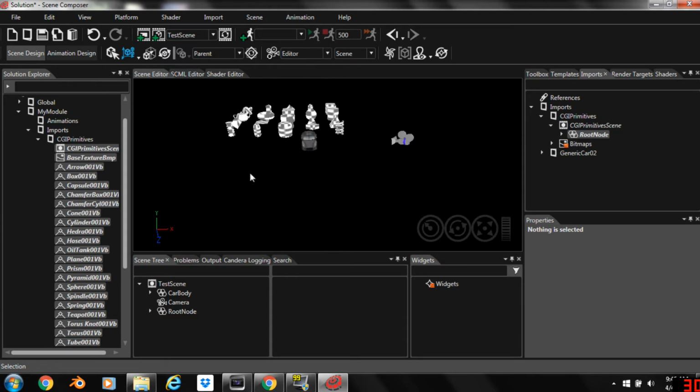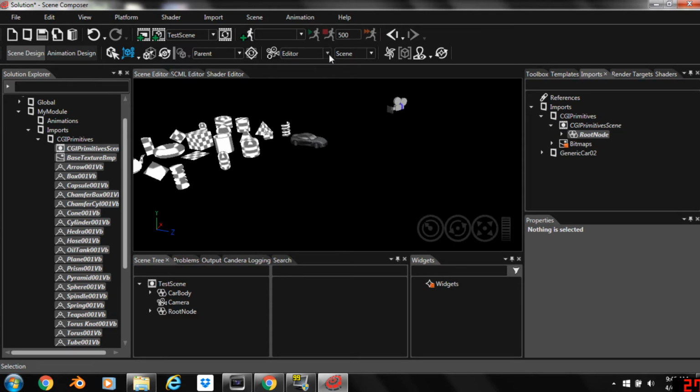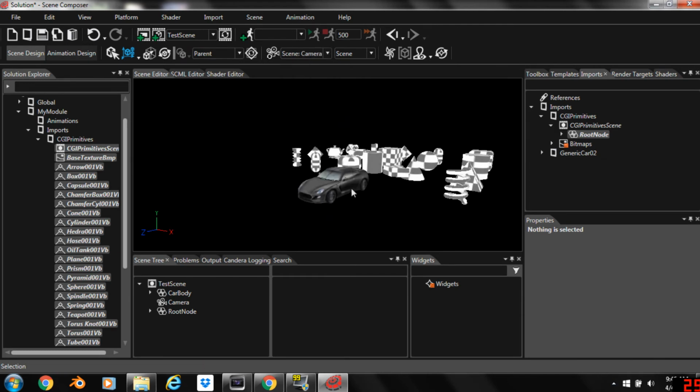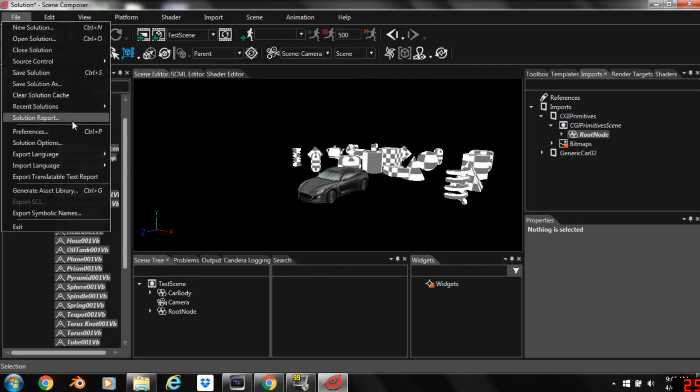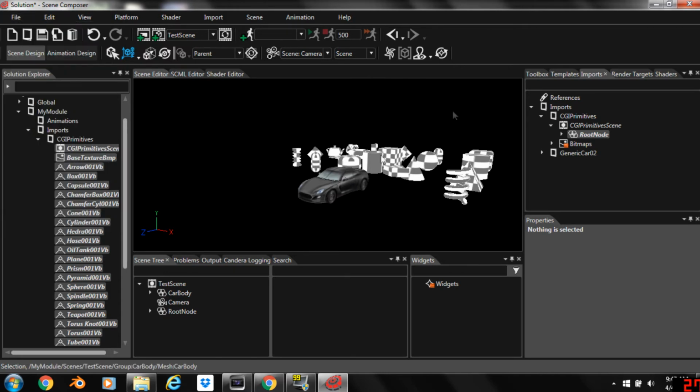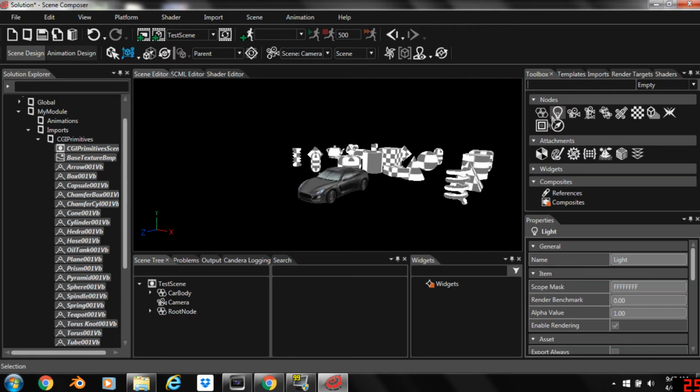So editor view is very similar to camera view now, and we don't have any lights in the scene. If you just had a lightweight scene, where you've got all the lighting baked into your texture maps, this is a great option. Now we're going to go back and ask, what if we want a light? Well, let's just do this.